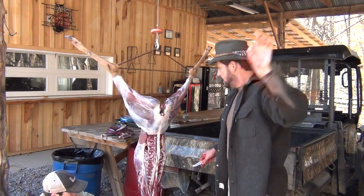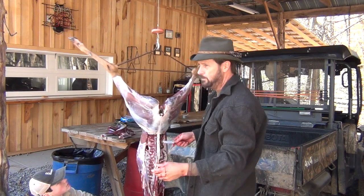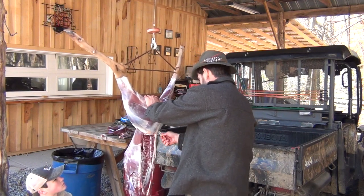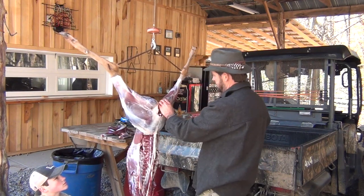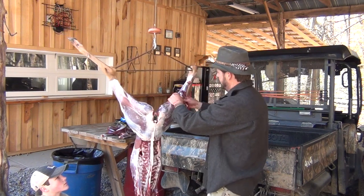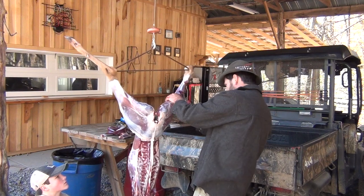So now, hind quarters here. So you cut these off however you want. I don't make a lot of steaks. We'll do stew beef, we'll do roasts, and then we'll do burger out of these in my family. So, you know, there's a lot of folks bring these out differently based on the cuts of meat they're going to do. I don't worry too much about it. I'm going to cut through it, and you'll see that. So now you saw that leg go over because I just cut the Achilles tendon there.